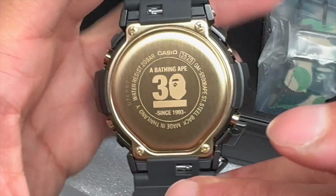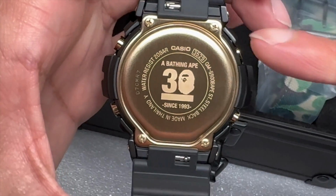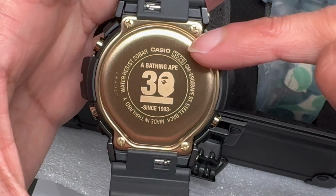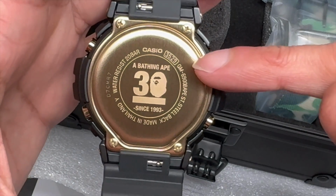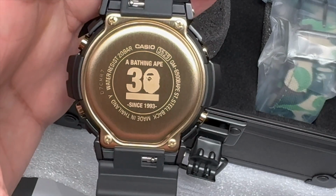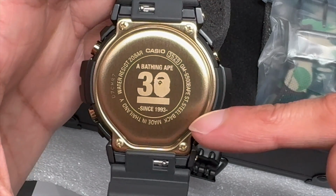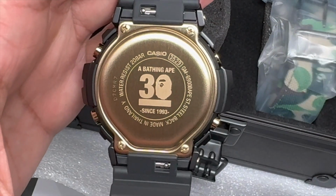The back plate shows the 30th logo since 1993, A Bathing Ape 30 with the BAPE face right on there. 3529 is the module. That's the inner components of this watch. GM6900 is the model number. BAPE is on the actual model number to give a limited edition aspect. All right, this is made in Thailand, 20 bar water resistance.